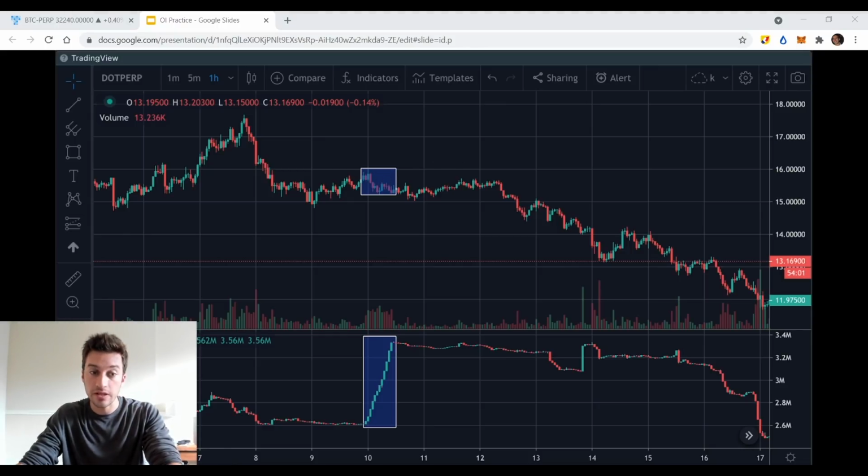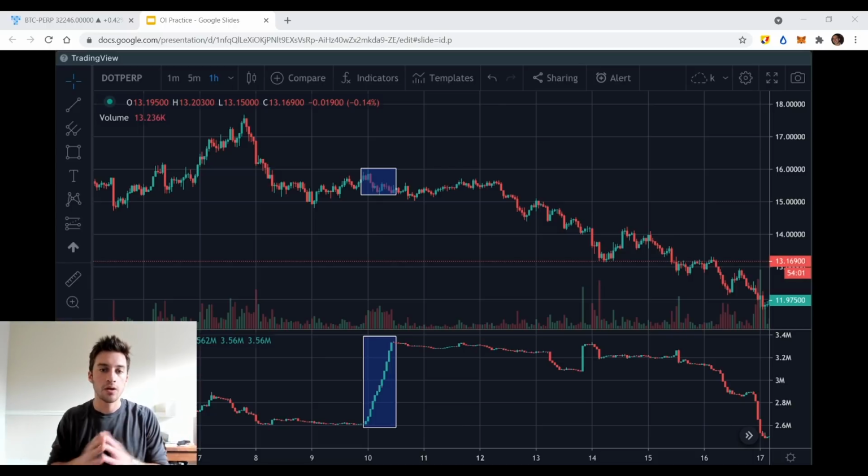Now, what does that mean in this context? That means that it's going to be very difficult for price to go any higher than about 16. And why is that? Well, when you get so much money being poured in at these prices that I highlighted, what ends up happening is after price goes down, a lot of those guys want to get out of their positions at break even or at slight profit. And if everyone wants to do something, then no one can, or only the first can.